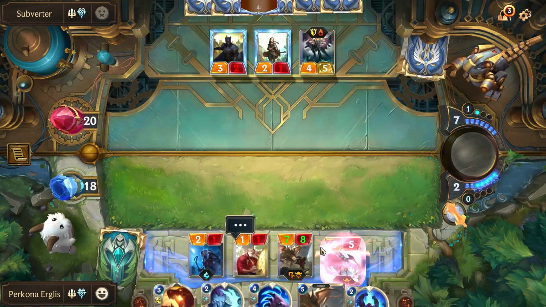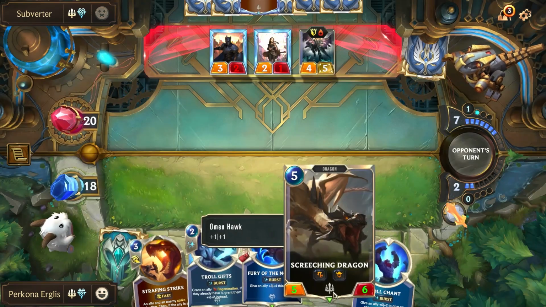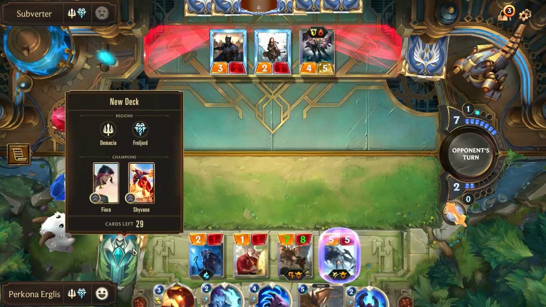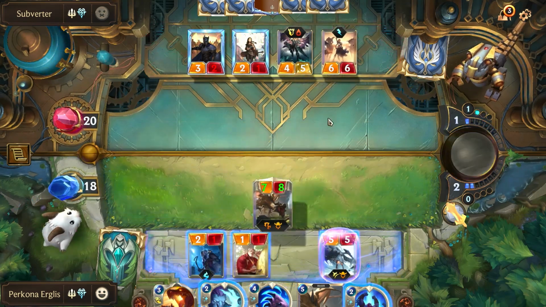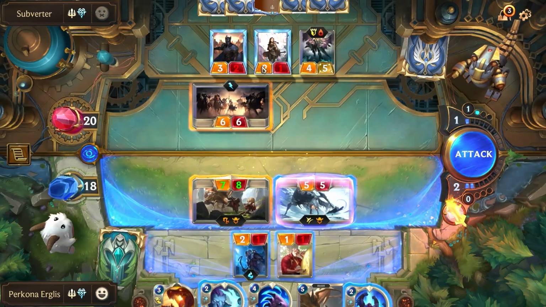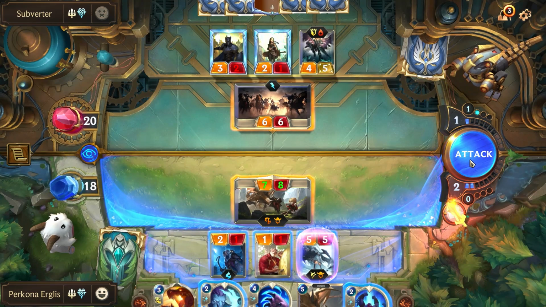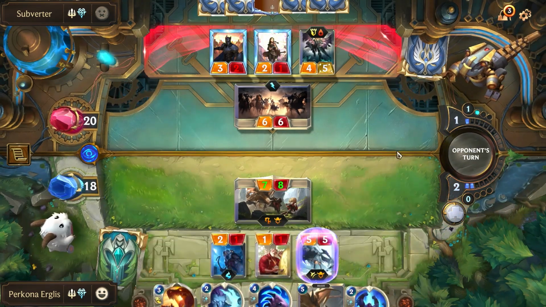I think we played the Fuse Firebrand. Maybe I play Screeching Dragon there. I probably made a mistake. Probably should have gone for Screeching Dragon first. But we have Troll Chant still, which I'm going to use. I wish I had my Shyvana. I think we've got to take this guy out. That's a little annoying. I think we've got to take this guy out, though. We've got some reactability here with Troll Chant.